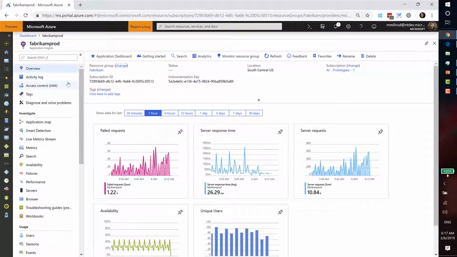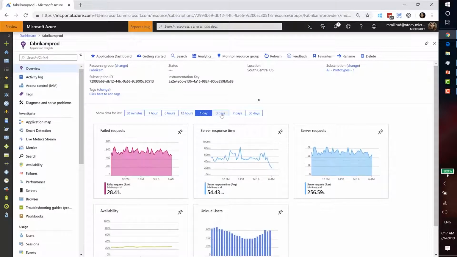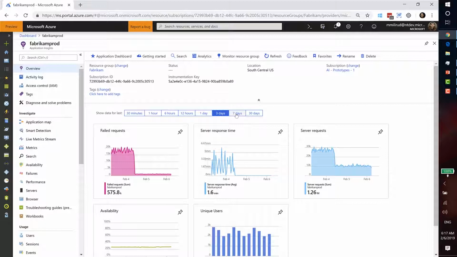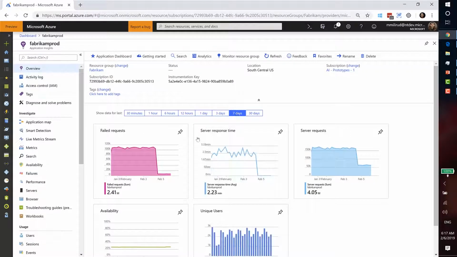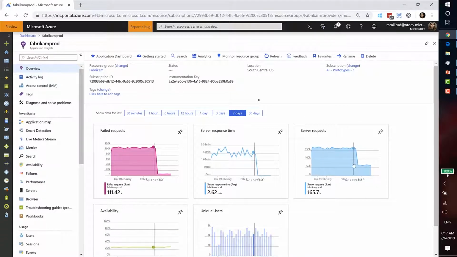The overview blade is there to give you an at a glance view over the past trailing 12, 24, maybe even more hours. What was your service up to, right? So we've seen that there were lots of failed requests in the past 3 days, and then it dropped off. If I keep going back, I'll see that the issue has been fixed. But also the server request load went down, so it probably was related to the fact that we were overloaded in terms of load.